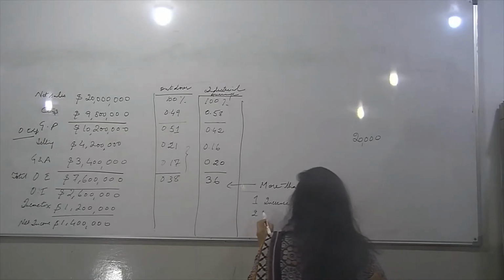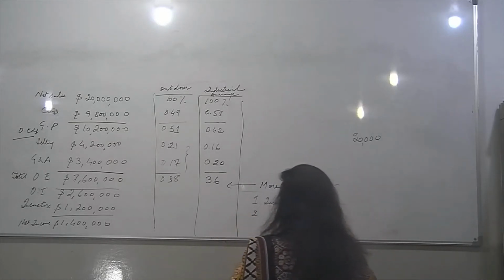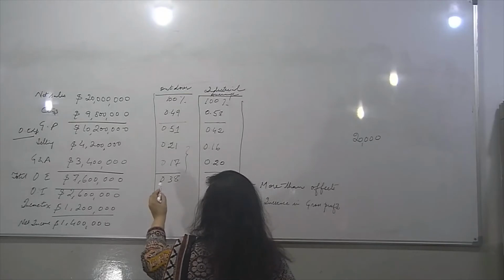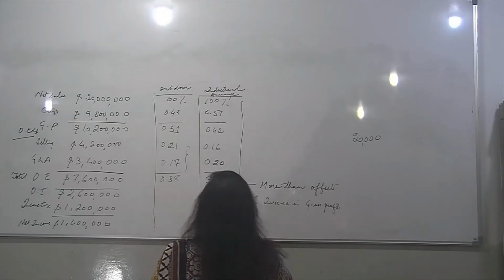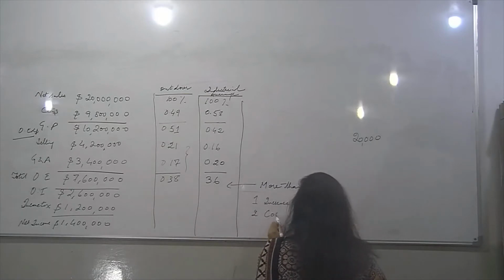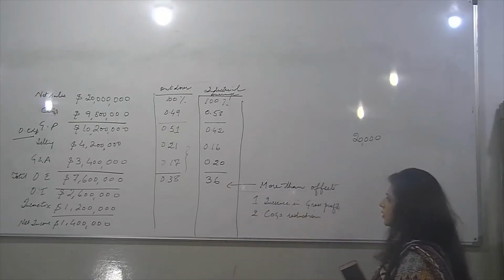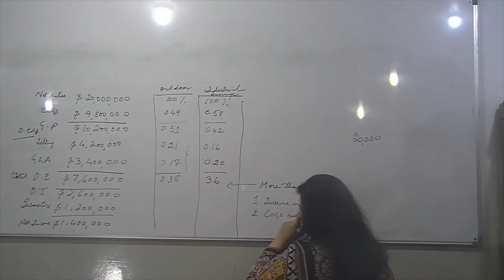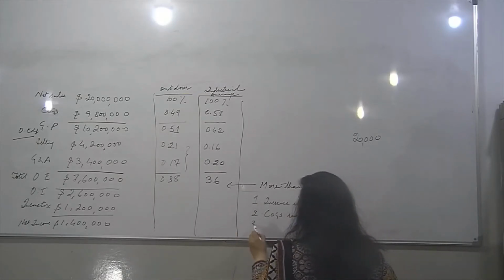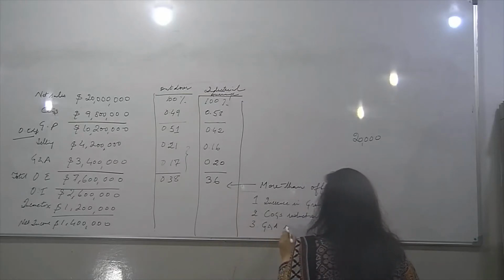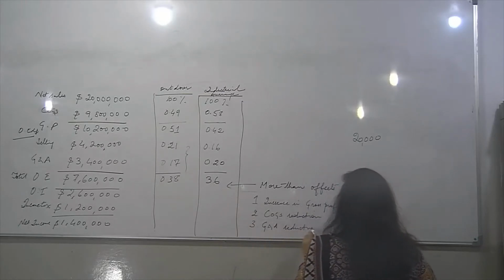So one is the gross profit, and the other is, as you can see, we have general and admin expenses, so we also have cost of goods sold. So I can also write the cost of goods sold reduction. You can on top write cost of goods sold and then go by about with gross profit. And then we have a third thing, as you can see, G&A reduction, and so on and so forth.